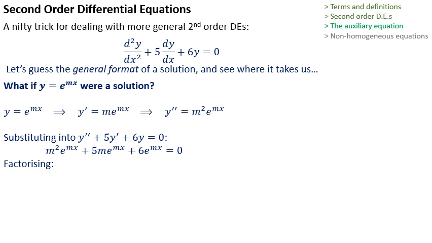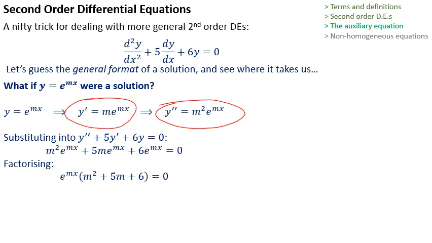And then the next logical thing we can do is factorize. We can pull out e^(mx) as a common factor of everything, which is handy. And then you'll notice that what's left behind is a quadratic. The m² comes from the second derivative term, the m comes from the first derivative, and then the constant comes from the 0th derivative. So the powers of m directly correspond to the order of the derivative term that we took. This makes it really quick and easy to generate that quadratic.